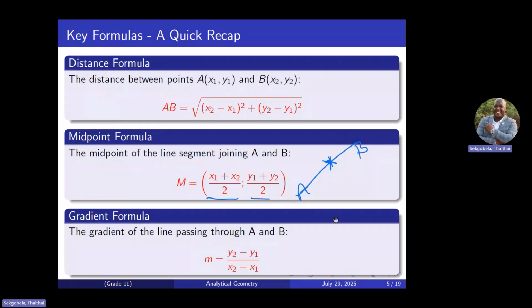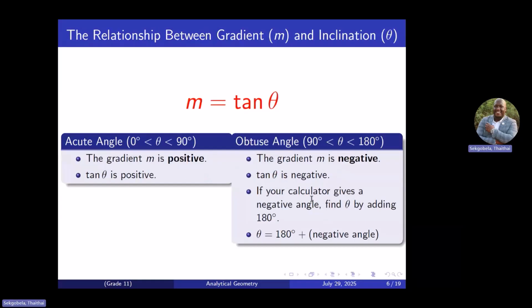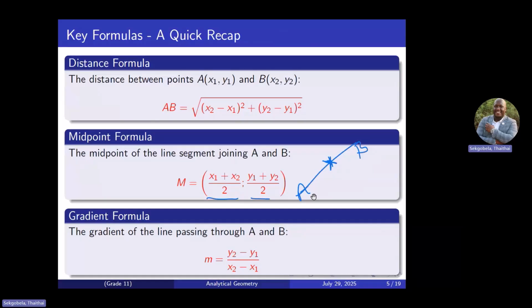And then the gradient, which you have seen most of the time, we're saying it controls the slope. It tells you how the graph behaves. If it's positive, you'll see the graph behaves in this manner. Those are some of the things that you must always remember. But you must always remember that the gradient is the important part in our graphs.